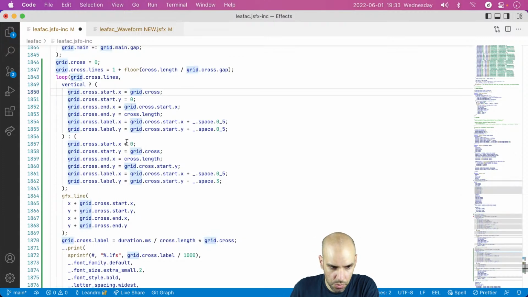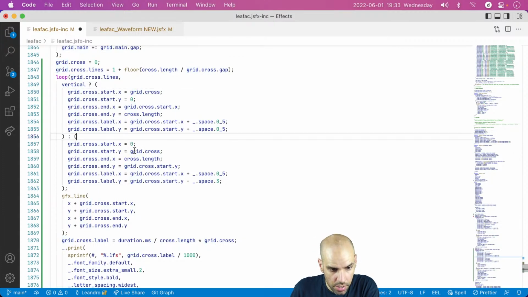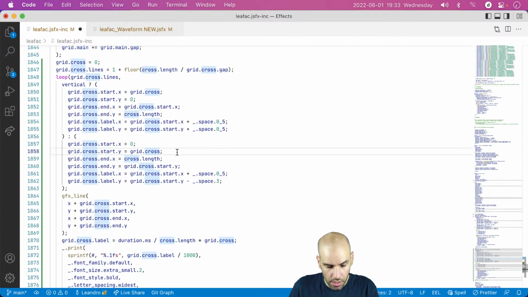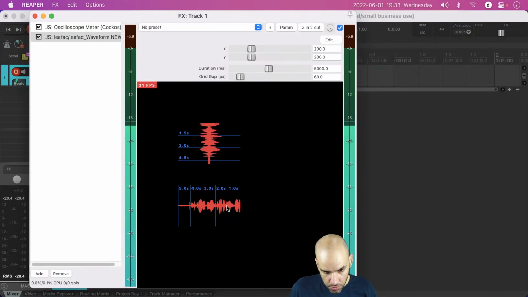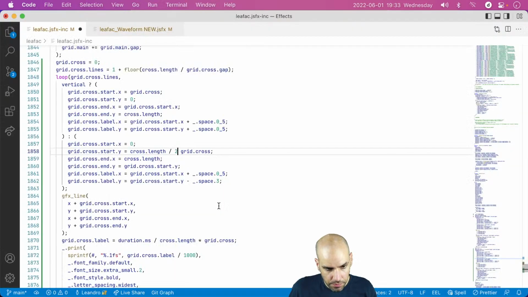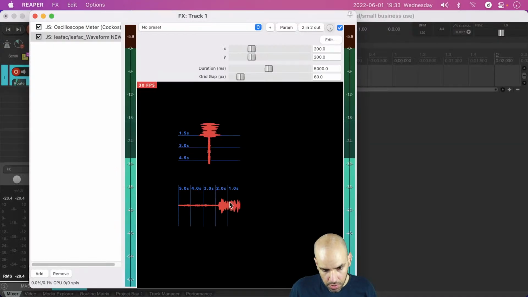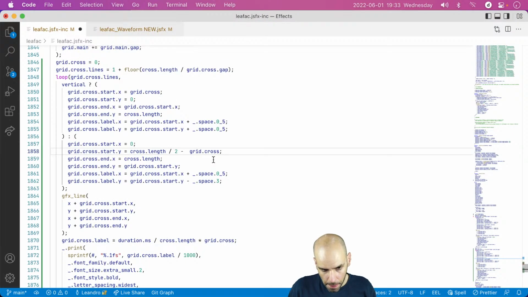Yeah, I need to return here because this is not right. This is not just a grid cross. It is the cross length divided by 2 so that I get to the middle, minus, because I want positive values to go up, minus what? Minus the grid cross times this.